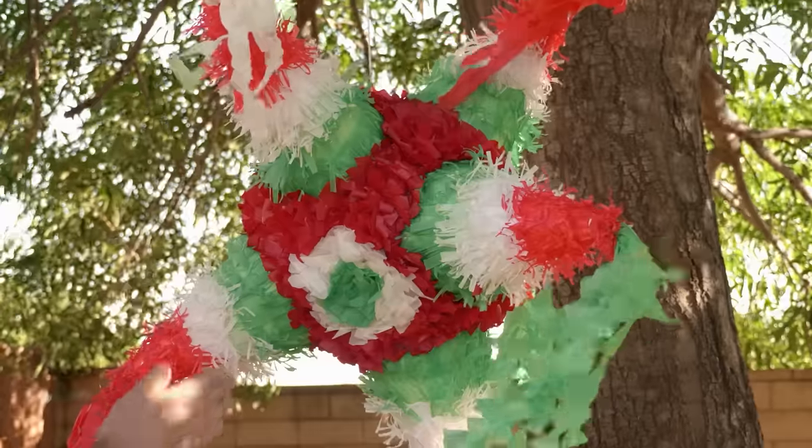Yeah, that's exactly what I'm saying. This is the traditional shape of a piñata, and the 7 points on the piñata represent the 7 deadly sins, and the candy that goes inside of it represents the temptations of wealth and earthly pleasures. And the blindfold you put on is the blind faith you're supposed to have in God. And lastly, hitting the piñata signifies goodness and virtue, battling evil.